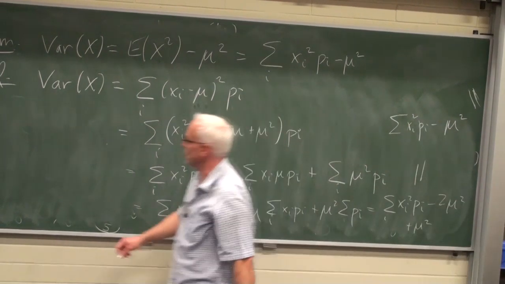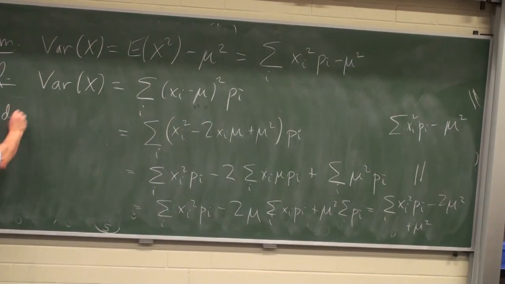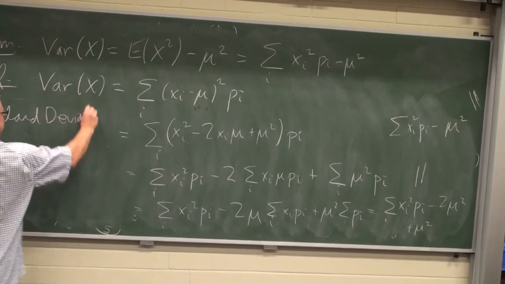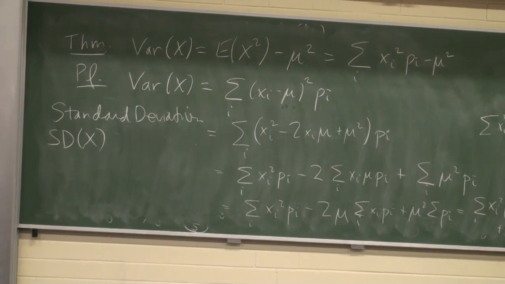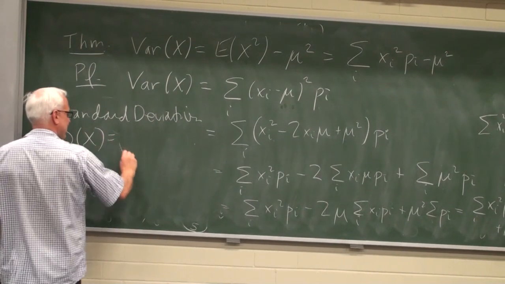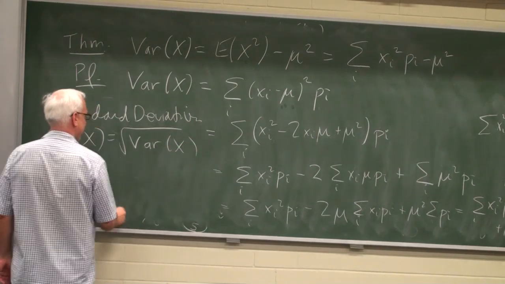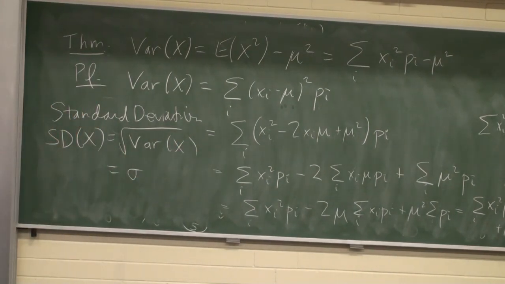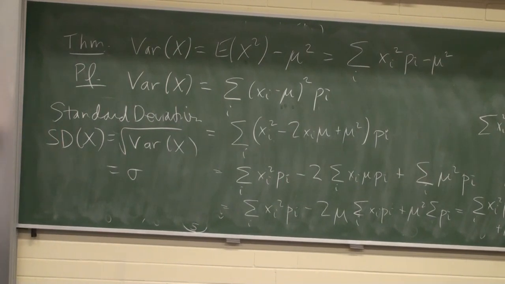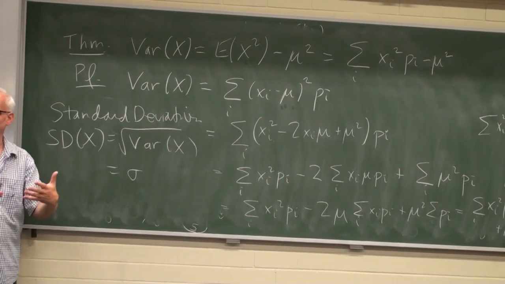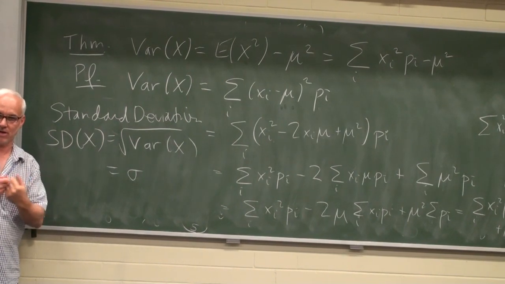And finally, the standard deviation. That's sometimes called SD of X. That's just the square root of the variance, and it's usually denoted sigma. So it has the same relation to the variance as length does to quadrance. It's a more linear notion, while the variance is a quadratic notion. But in statistics, most of the time, theoretical developments work with the variance instead, not the linear thing.